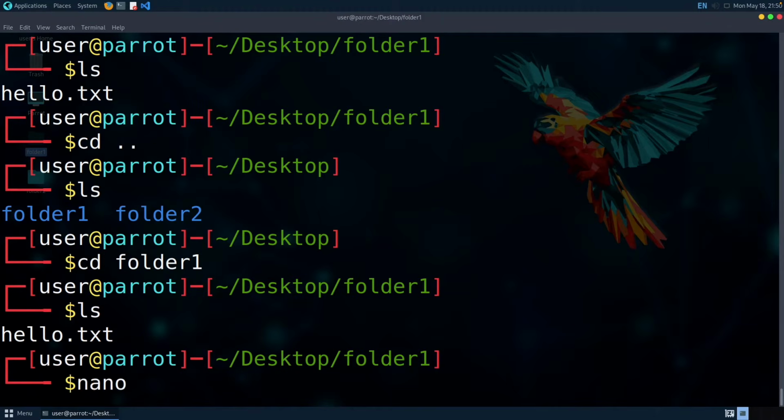We can use nano to create text files, right? We can also use touch to create text files. But the thing is, if we want to view a file, I typically use micro. So nano and micro is similar. It's the same thing, but micro is better because it has advanced features like syntax highlighting. You can even add plugins, like customized plugins if you want. But I typically use micro for doing stuff like this.